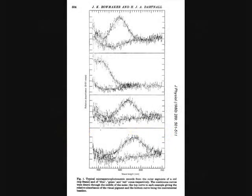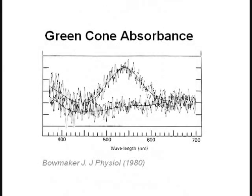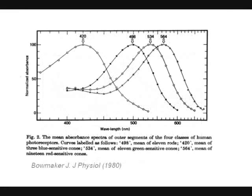Here is the result of just such a test done by Bowmaker in England in 1980. This is from a human retina showing the absorbance for rods at the top, and below that are the 3 different types of cones. Here is a closer look at the result from a green cone. When the results from multiple cones are averaged, here is the result, showing the peaks and ranges of cone sensitivities.